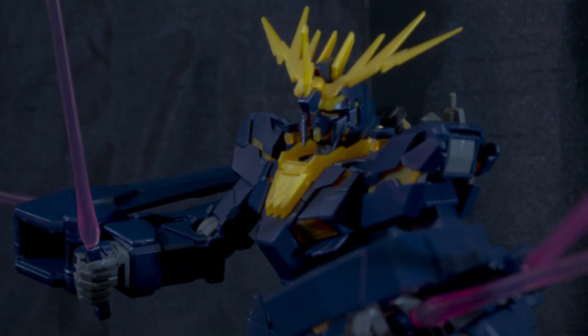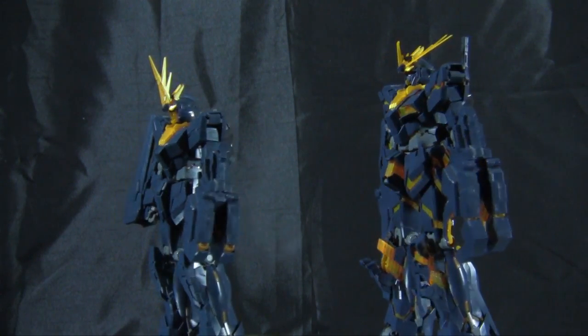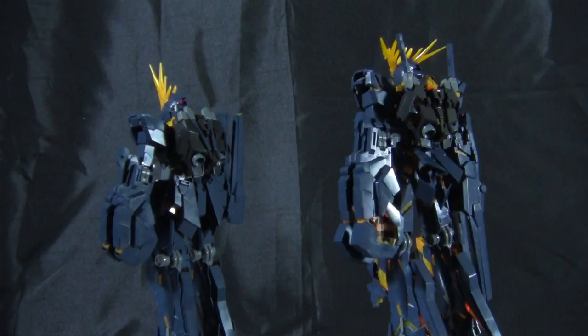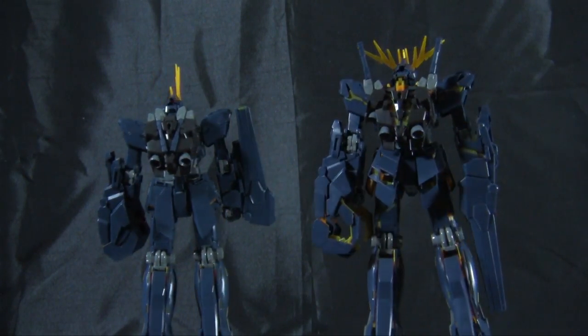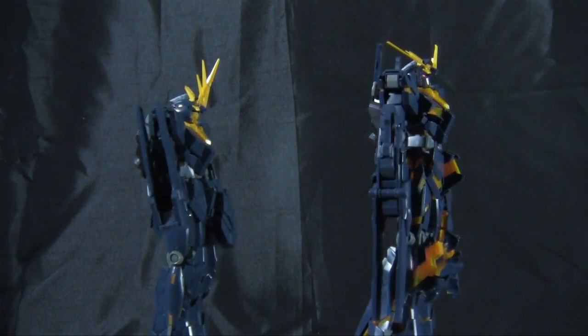The build of the Unicorn mold is pretty fun. I've done it three or four times now and can almost do it without using the manual, which is a little depressing. It is a little more difficult than normal kits, especially in the legs and the chest area, where a lot of pieces have to go together just right. So make sure to pay close attention to the manual when putting everything together, otherwise you might have to break it down and start over.